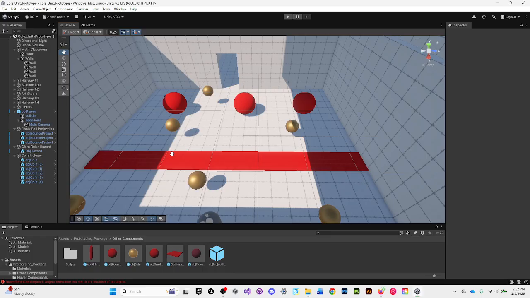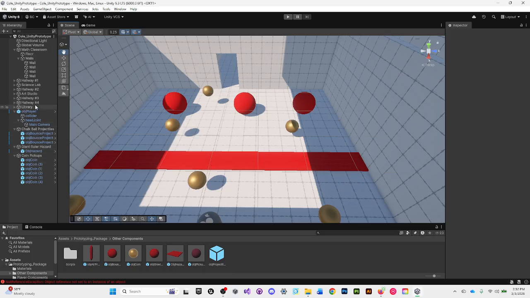And I feel like the size of them is decent. They're not too big to where I have to throw a whole bunch of assets in it, and they're not so small that the player feels like an elephant in the room. So again, as I stated, this is the math classroom.